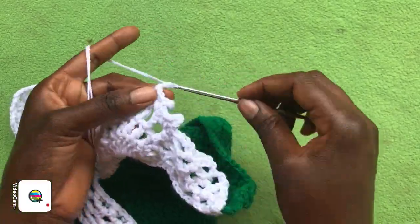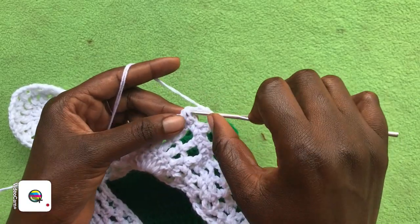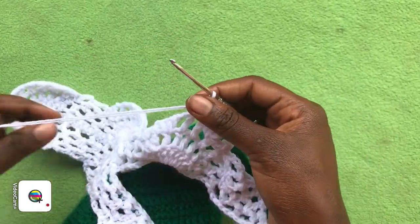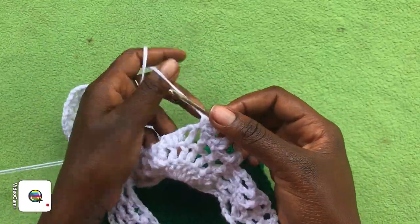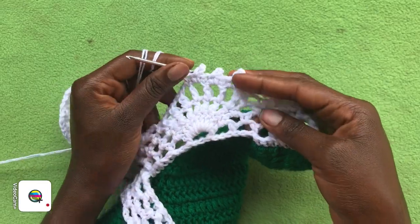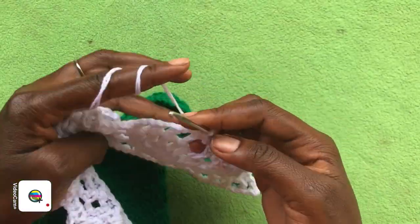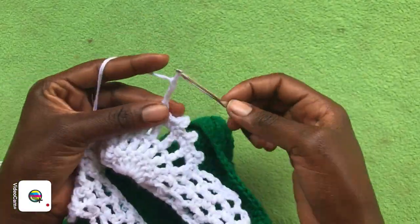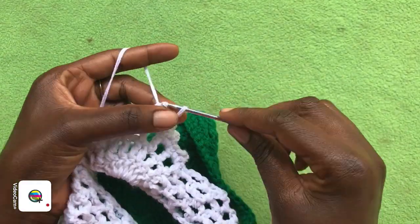one single crochet into the gap, work a picot, another single crochet into the very same space, and then one single crochet on top of the double crochet of the previous row. So this is what we have, and this is what you're just going to continue doing until you get to the end of the row.